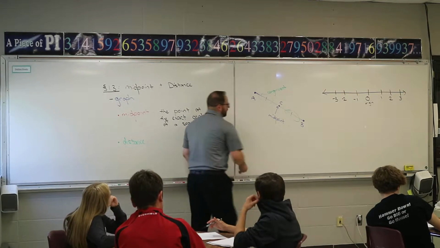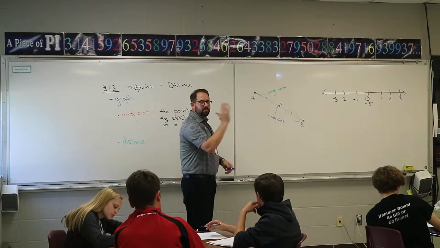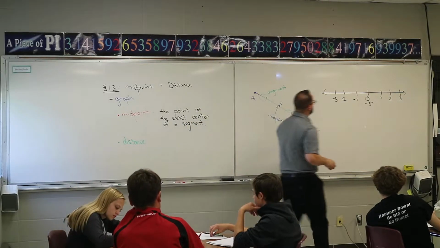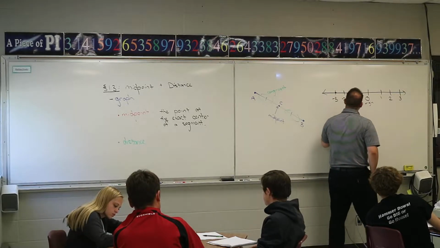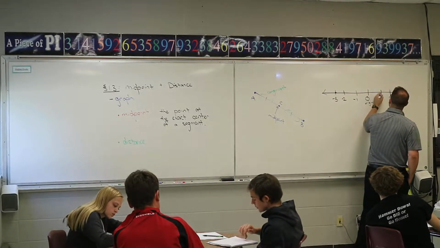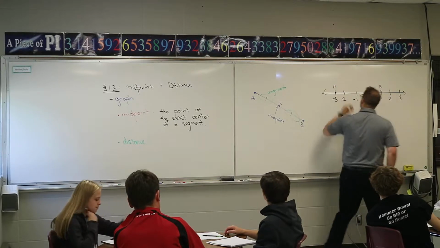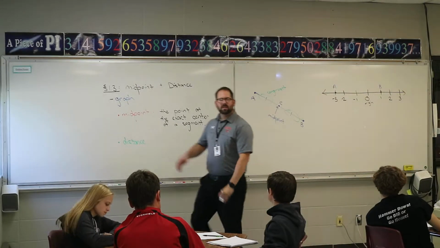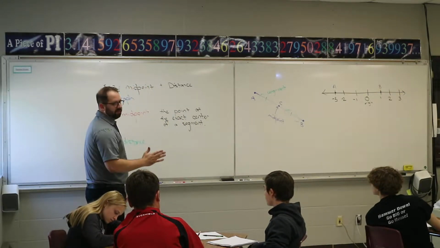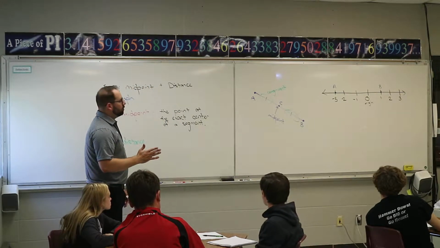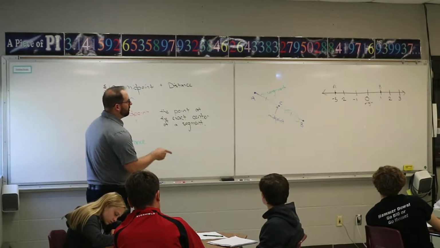One of the things we have to be able to do is, if I give you two dots on this graph, could you find the midpoint of them? For instance, if I told you -3 and let's say 1. Let's call this B and let's call this A. Could we find the perfect midpoint between both of them? What do you think? What's the midpoint between -3 and 1?